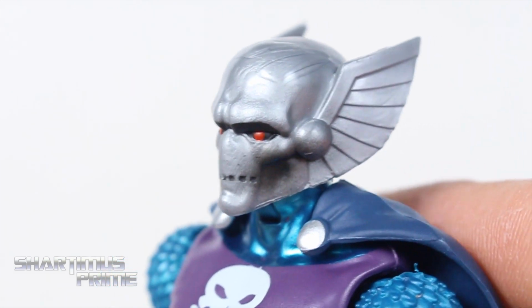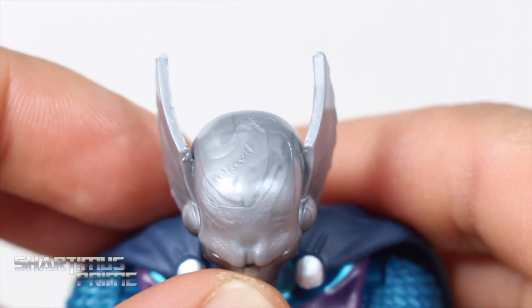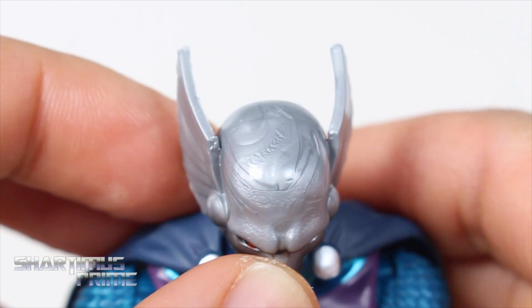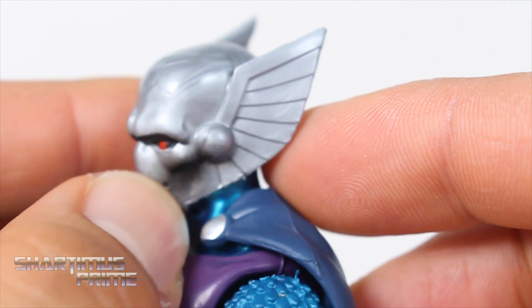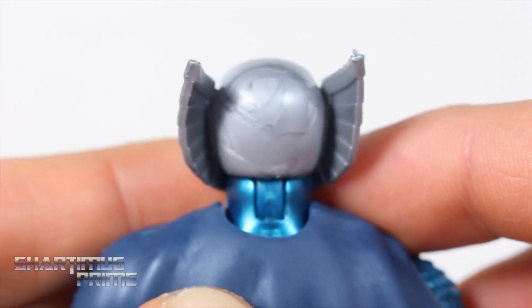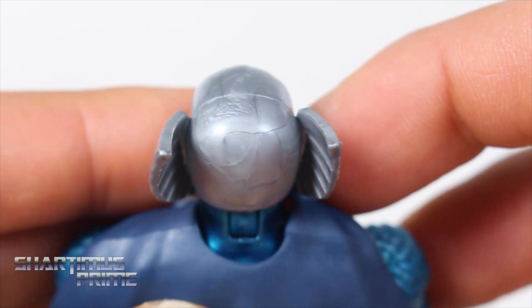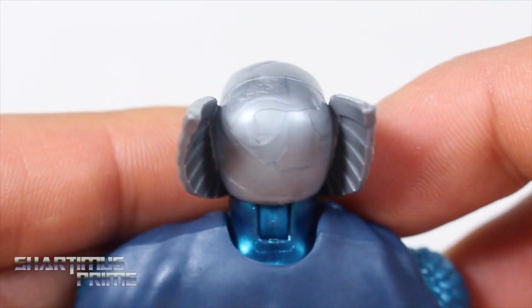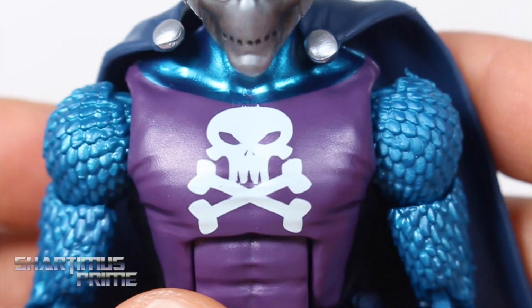I do have a gripe about the helmet though. It does have a lot of the marbleization going on at the top. Look at that. Woo! That is severe, man. Jeez. But on the wings right over here, they look okay. And then on the back of the head, ooh, more marbleization. Yeah, not marvelization, by the way. Someone commented saying, what's marvelization? I'm like, okay. Anyway, looking right over here, we get some nice deco on the chest.